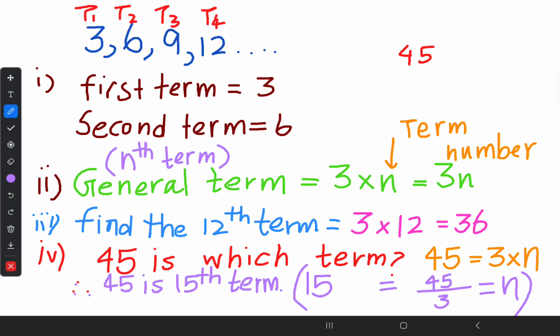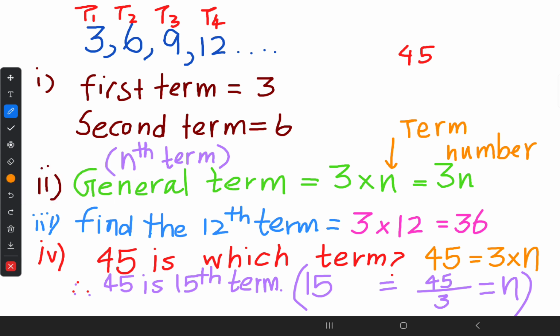In a number pattern question, if you need to find the 12th term or 9th term or 10th term, 100th term, they will give it like this, so instead of n, you can replace that particular term number. They were given an answer to find which term. That is the keyword. If you encounter any word like which term, in that case, you should equalize that particular given value to our general term.